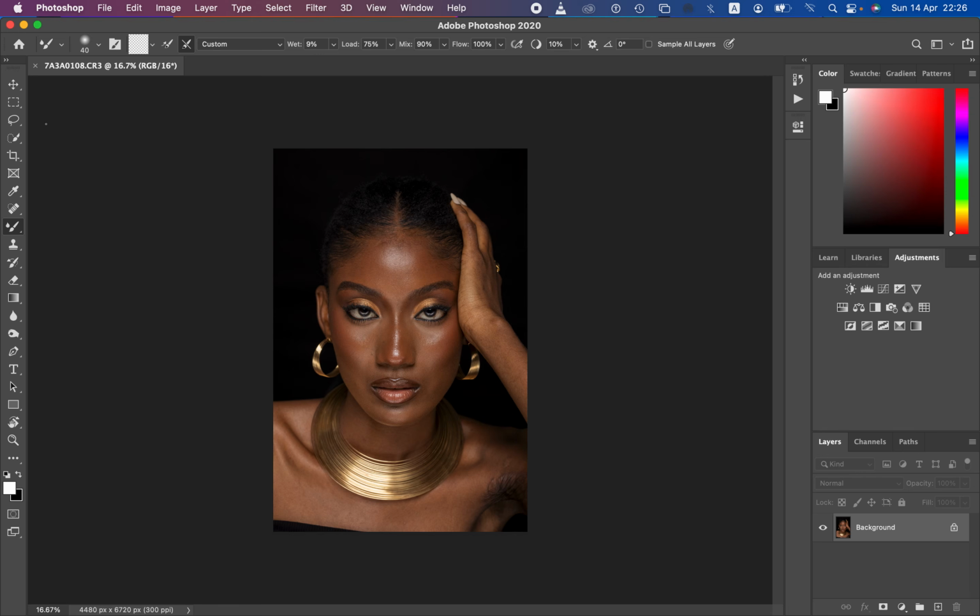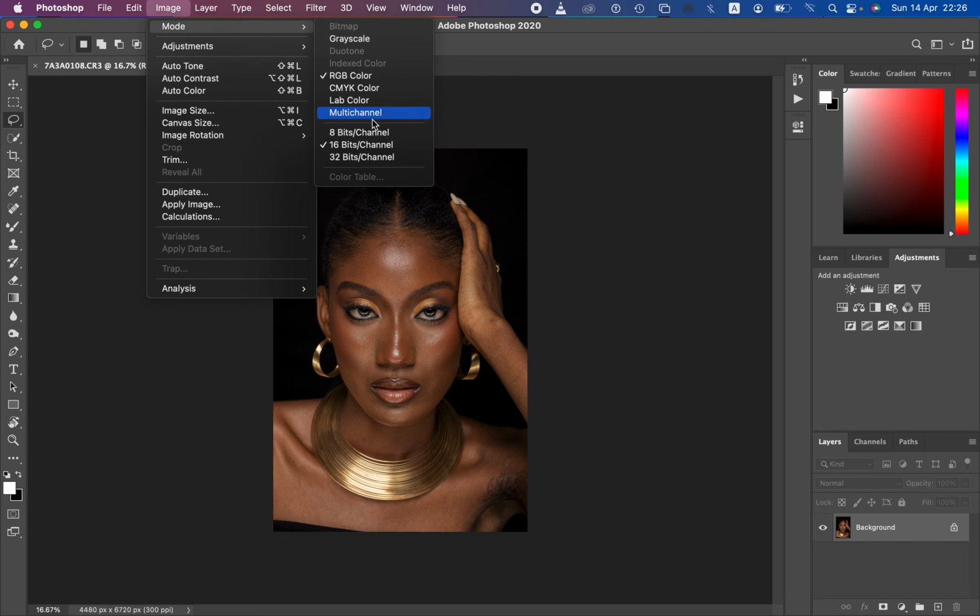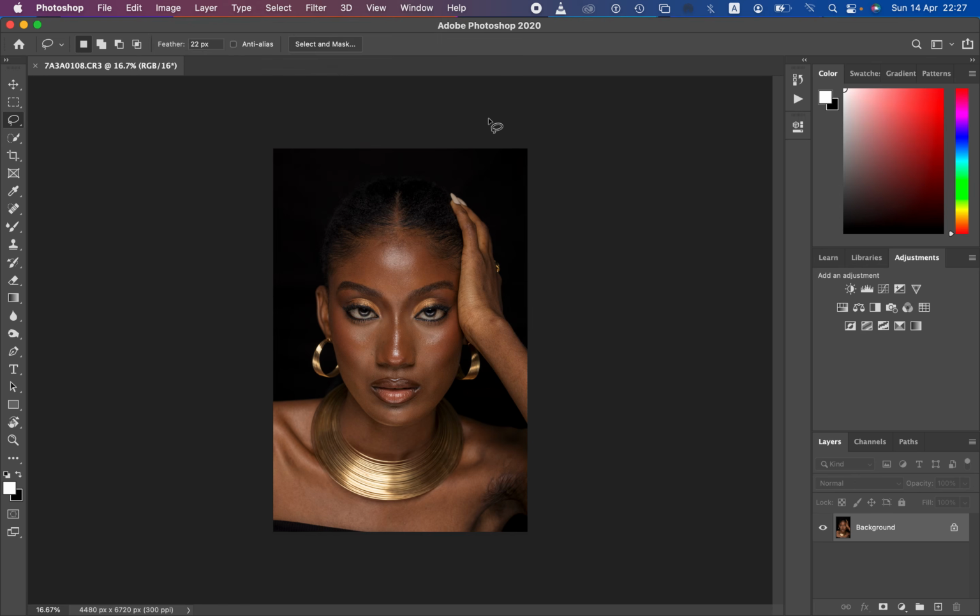As soon as you import the image into Photoshop, you can notice that it's going to be containing 16, meaning the image is going to be 16-bit. But don't mind if you're having an 8-bit image. To understand the bit depth of the image, simply come to Image, Mode, and you can see mine is 16-bit. And if you want to change your image to 8-bit, simply select 8 and you can change the image to 8-bit.